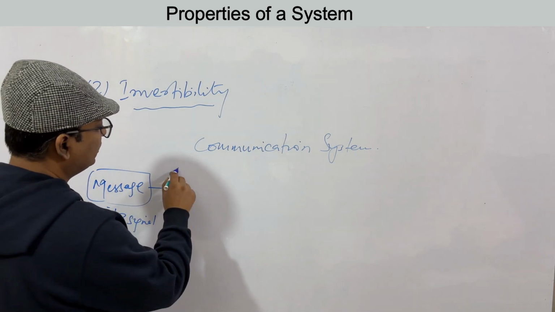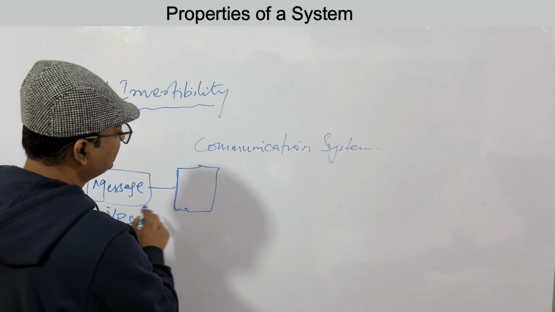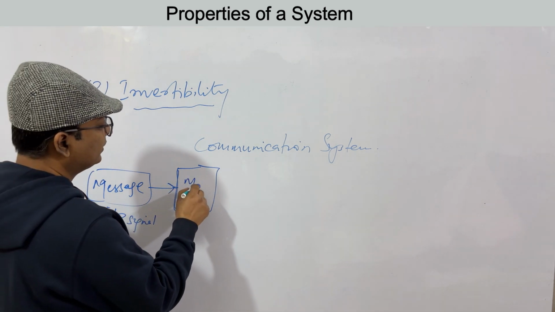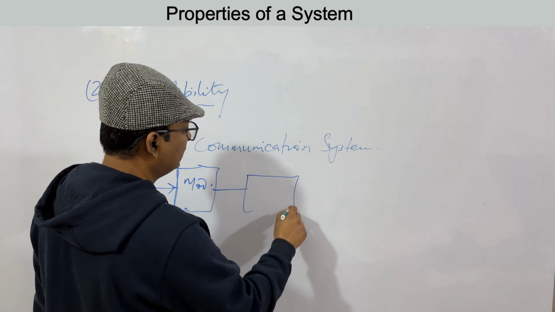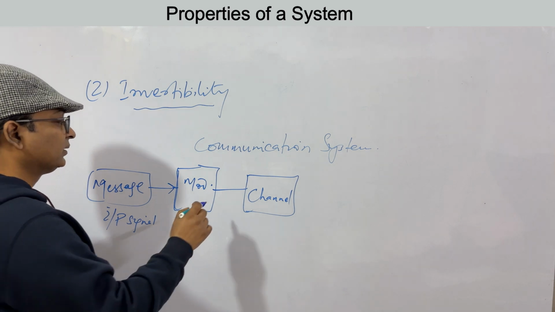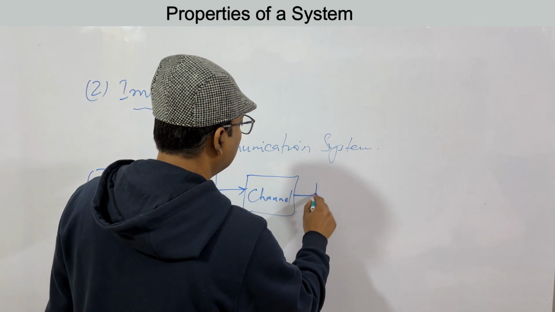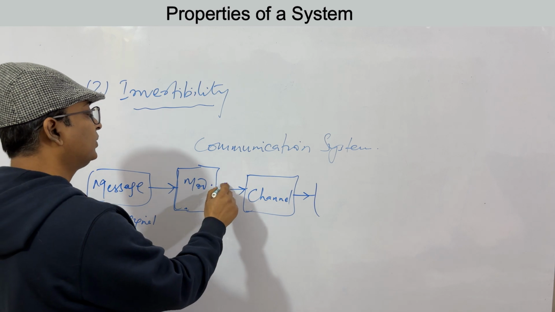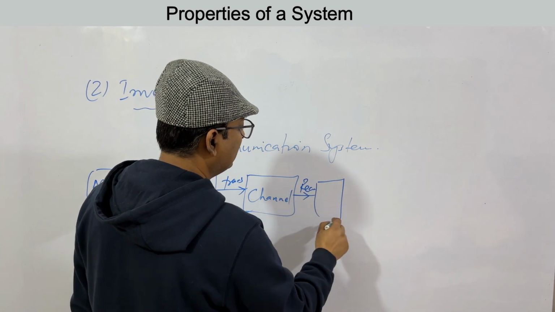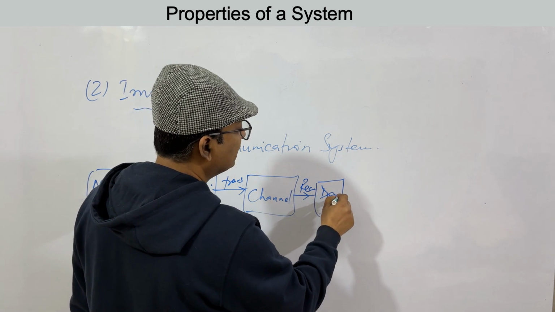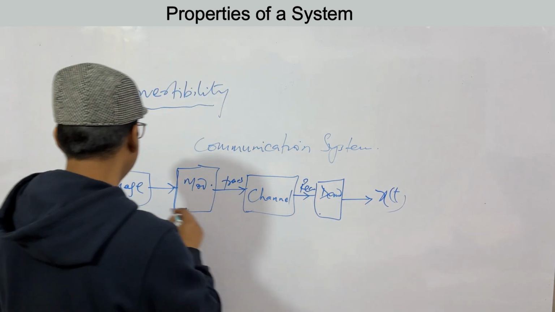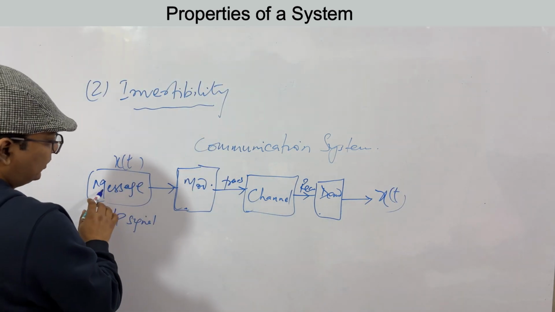So you have a big system. The first process is, when you have an input signal, you actually modulate it. Then you send it through a channel. I'm giving a very simple diagrammatic explanation to this. Modulation, then channel, then you receive it. After modulation, you transmit through the channel. Then you receive, and when you receive from the channel, you demodulate it. Then you have the signal back. If your signal was x(t), it is x(t) again.